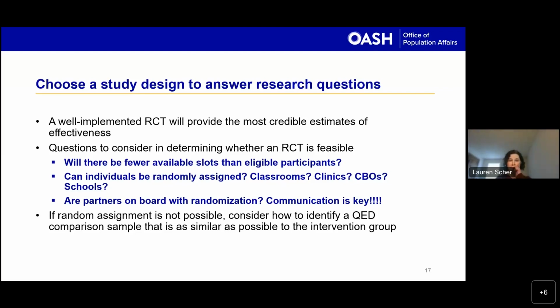Third, and importantly, critical conversations need to happen to determine whether randomization is feasible and at what level randomization makes sense. Close communication and collaboration can help ensure that the study partners feel heard, understand the importance of the study design, and are assured that the participants will be treated ethically. In fact, beyond determining study design, no impact evaluation will succeed in its goals without strong communication and collaboration with partners.